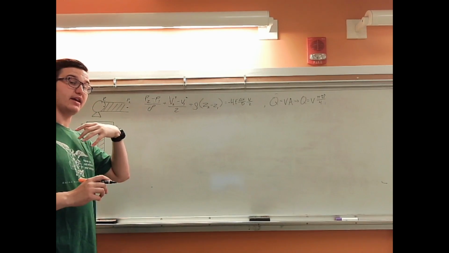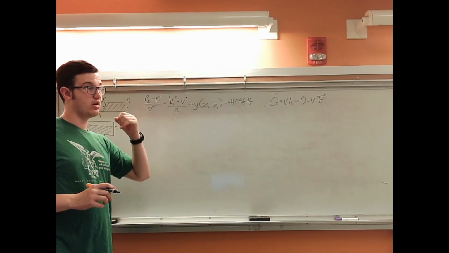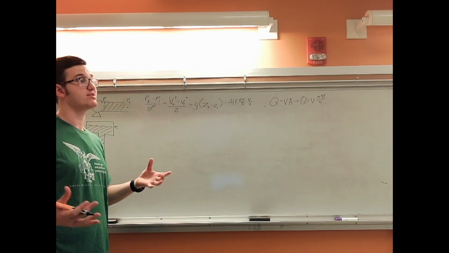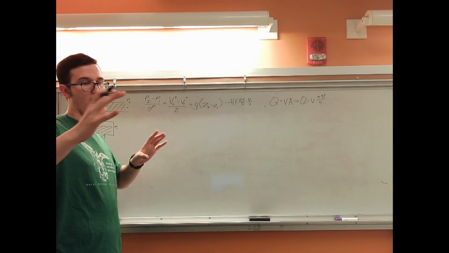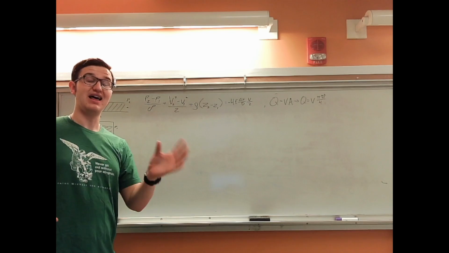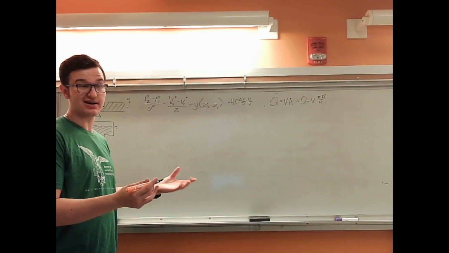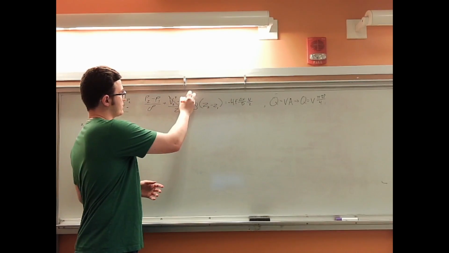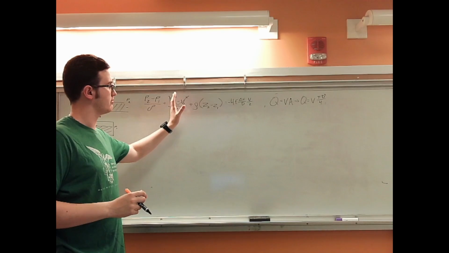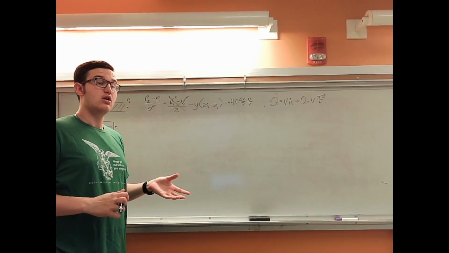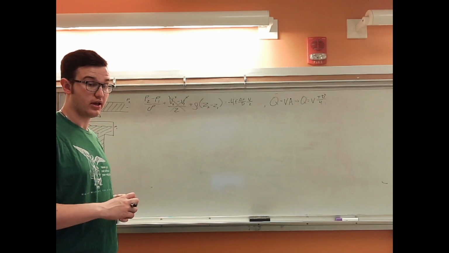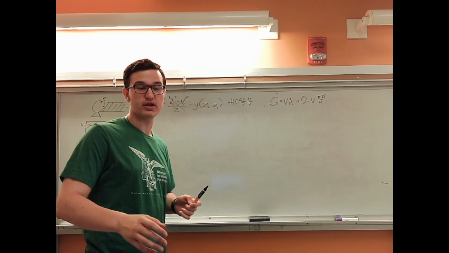And now, because we're looking at a specific pipe, we're going to assume that the pipe is not changing diameter. It is not getting thinner, it does not taper, it does not get wider. Therefore, the velocity of the liquid flowing through it is constant. So we can just get rid of this right here.